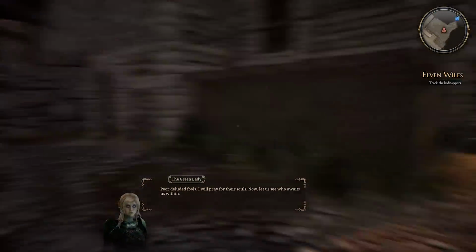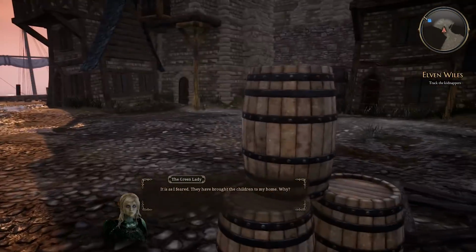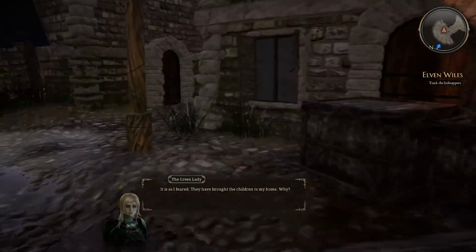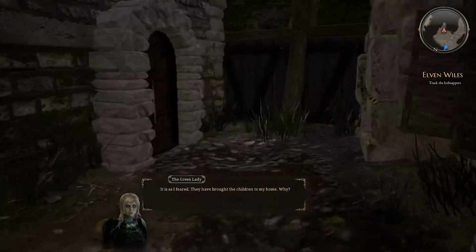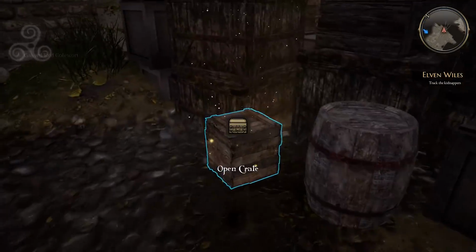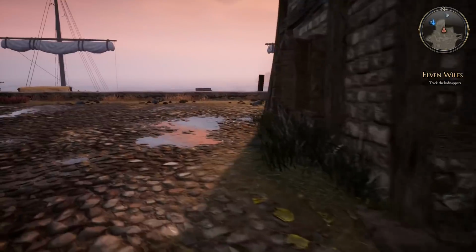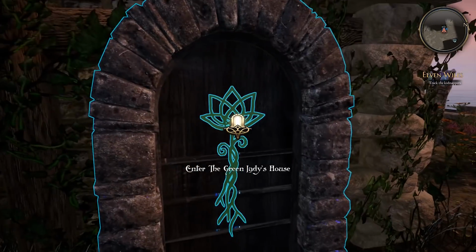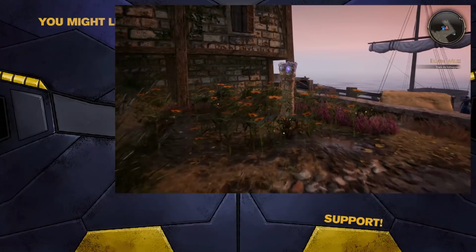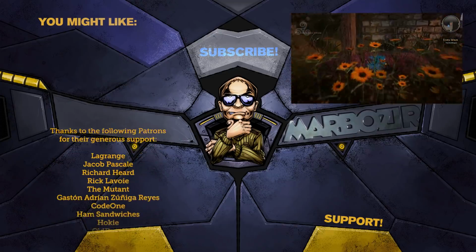More gold. Now, let us see. So, about that save stone. I'm hoping there will be one somewhere around here. That would certainly be nice. More loot. I'll take that, thanks. Well, there's something in here. Oh, there's the save stone. And some herbs. I'll take the herbs.